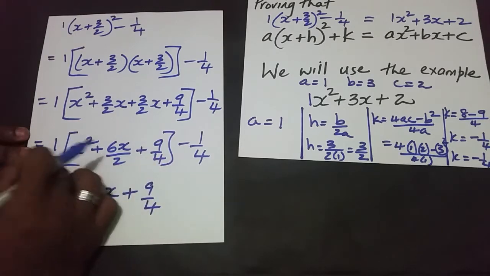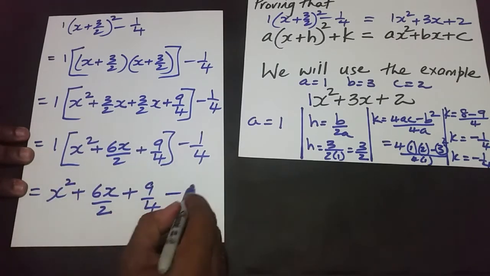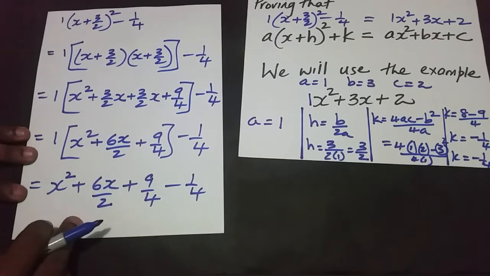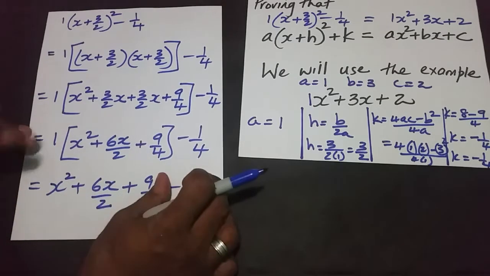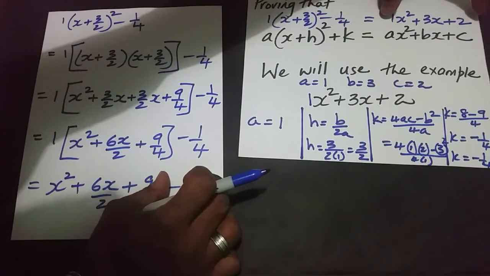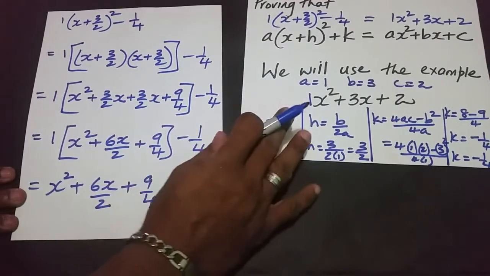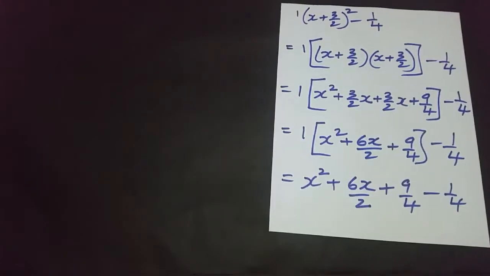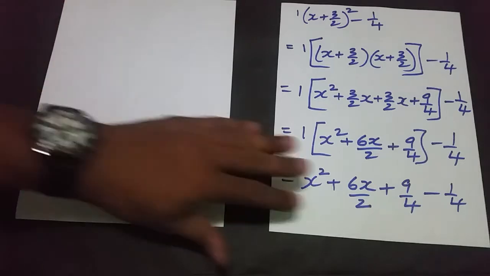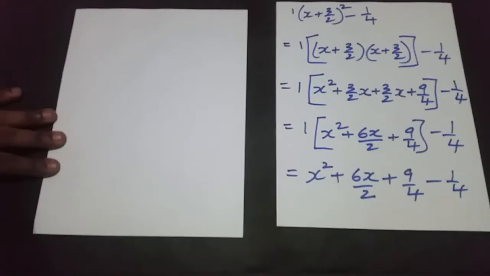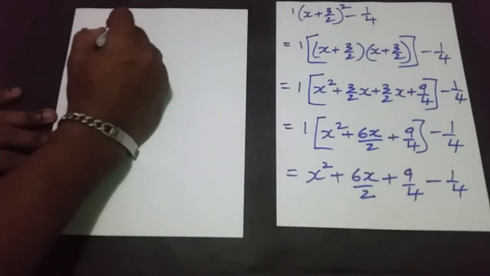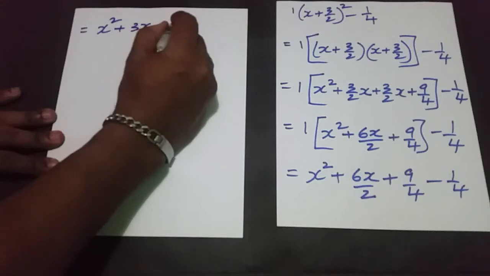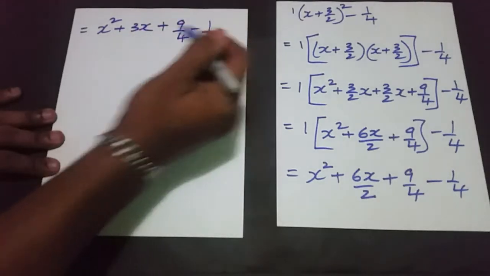And now I've expanded using the 1, so I've now gotten rid of the bracket, so I'm going to write the quarter there. So, just proceeding from here, remember again, I'm showing you that this here is exactly the same as 1x squared plus 3x plus 2. So, I'm going to need to move this out of the way and then continue working with another sheet right here. So we're almost finished now. So the x squared is there. Obviously 2 can go into 6 3 times. So that is 3x plus 9 over 4 minus a quarter.